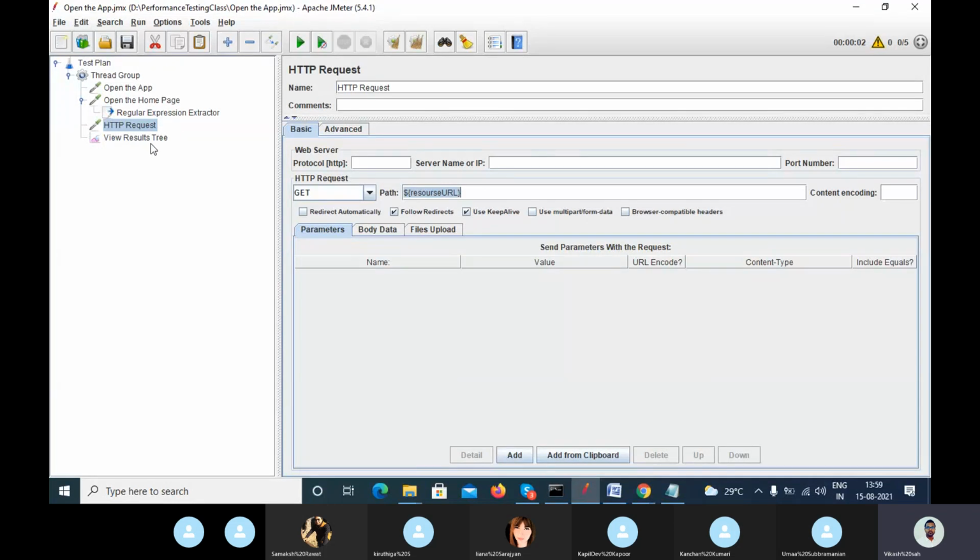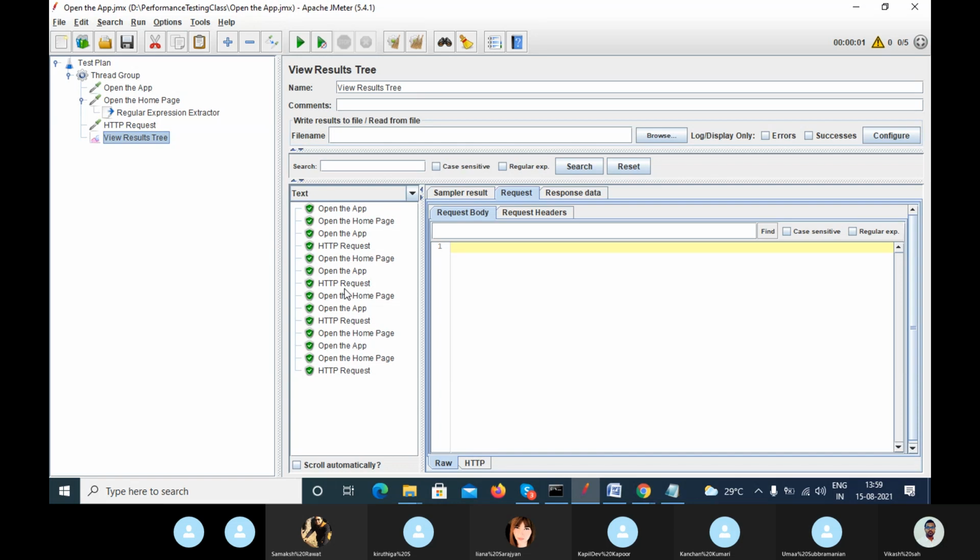Now, let's try to map this correctly, because our request is failing, right? So what you will do is use this URL in here, and here we can use HTTPS, okay, and this is the URL. Now check. Can you see it here? Now your request will get passed.